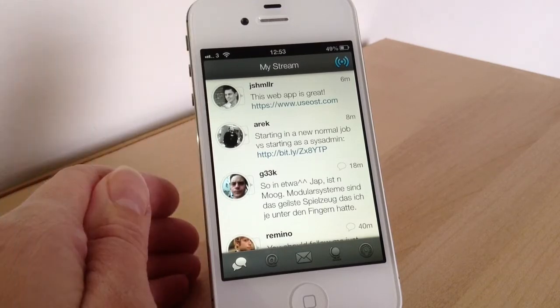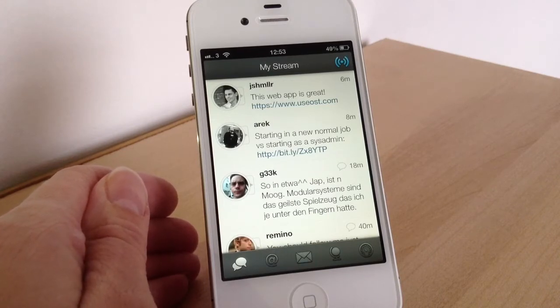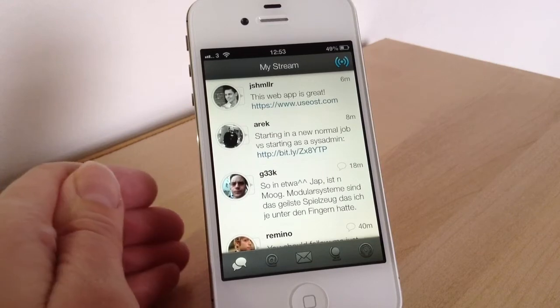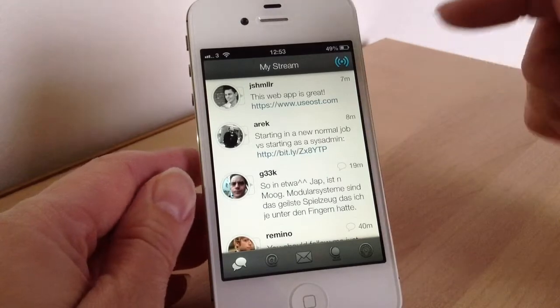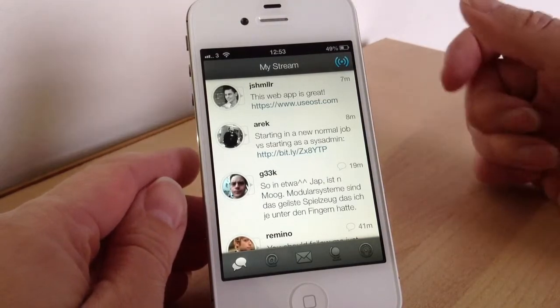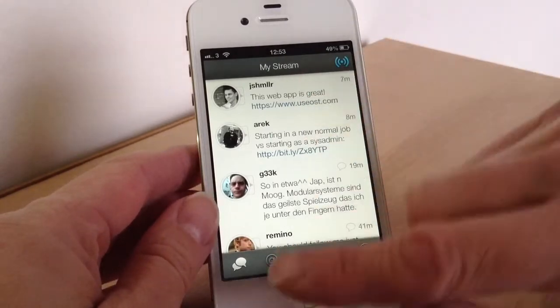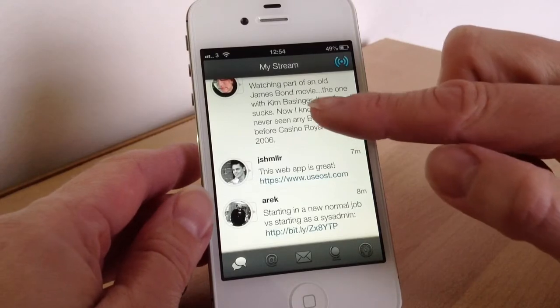Now Felix is for the site called app.net, which is basically a bit like a Twitter site, if you've not heard of it before, and this is the client or one of the clients that you can use with it. So if you've used any other client before for things like Twitter, it works pretty much the same way, where this is your main stream, and to get the next post of all the people that you're following, you just scroll down.